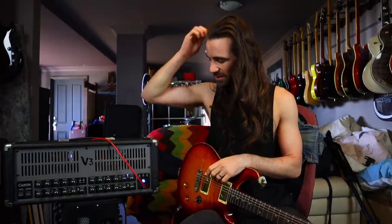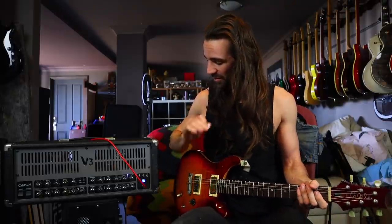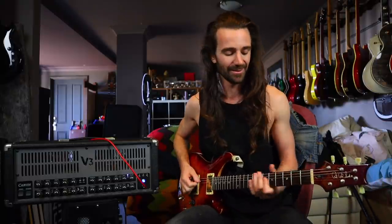That's interesting, that's with the drive quite low. I don't mind that with the mids cranked all the way up. We'll come to the EQX switch in a second, but with that as a kind of core rock and roll tone, I'll just flick through the three modes. So it's thick, center, and then intense.